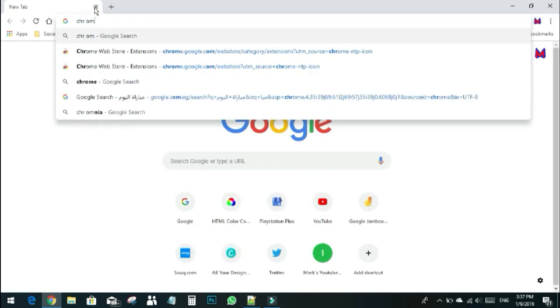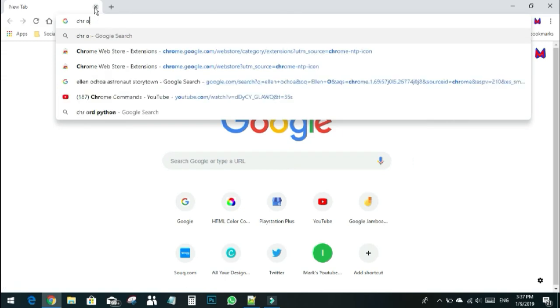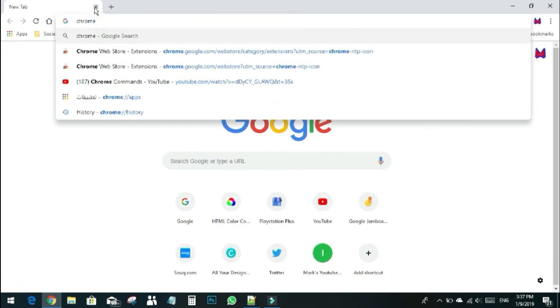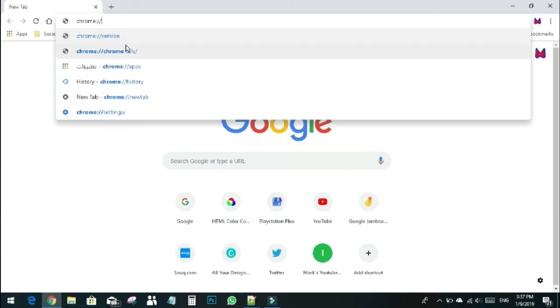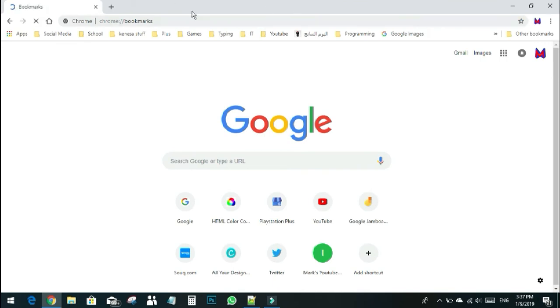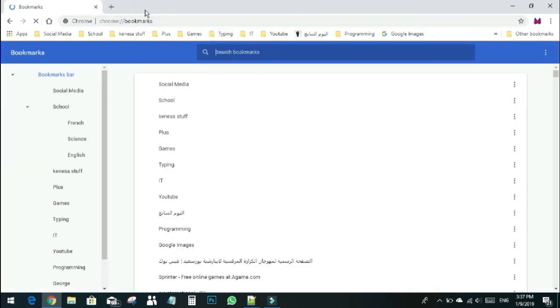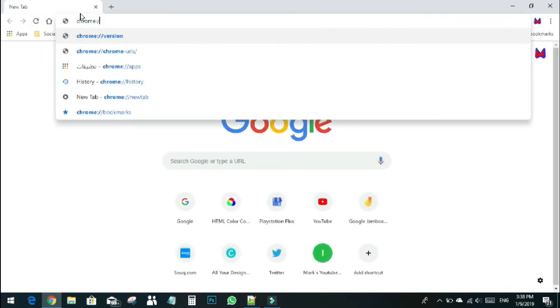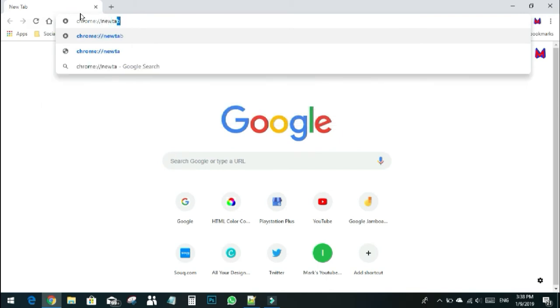But if we go here to the Chrome, then I'm writing slow because I'm writing with one hand. So here Chrome, and you'll see the bookmarks. See it again with nothing. So every single folder and a folder inside the folder has its own ID. You can have a new tab easily by writing Chrome and then new tab.